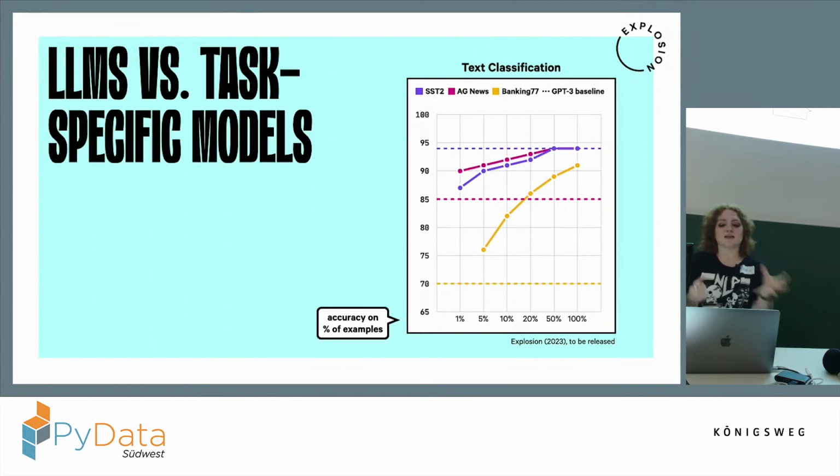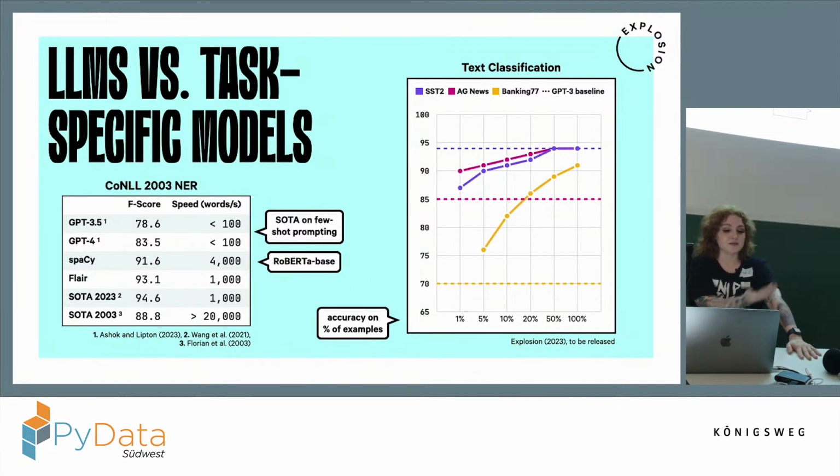So if we know exactly what we're trying to do, like predict categories, we can build something that's better pretty easily. And another nice example here is named entity recognition, so extracting spans of text like person and organization from unstructured data. Here what we can see is the current state of the art, unless something came up recently, which I don't think it did. This is on few-shot prompting. If we just take GPT-4 or GPT-3.5, we get pretty good accuracy out of the box on this benchmark data set. Also still lower than what's out there, and interestingly, still lower than the state of the art in 2003, which is when that data set was released.